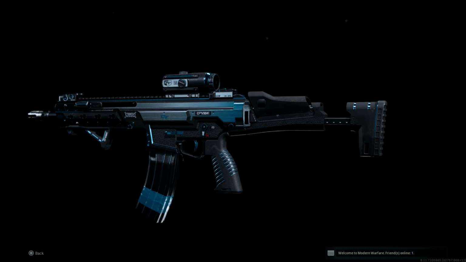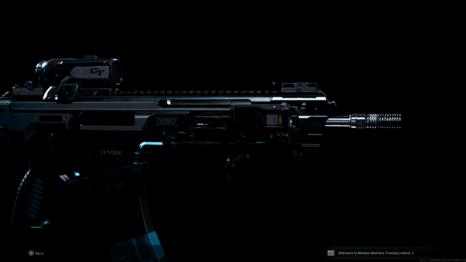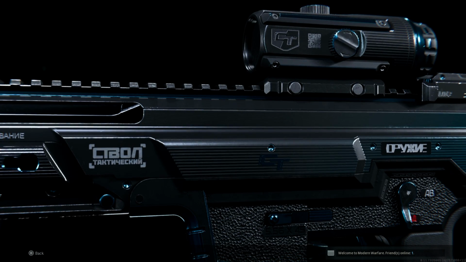It gives the weapon a nice black and blue finish, and the main thing with these two blueprints is you get blue tracer rounds for every bullet on the weapon. So we're just going to look at it. I'll show you how the weapon changes with different attachments and then take a look at it in game.